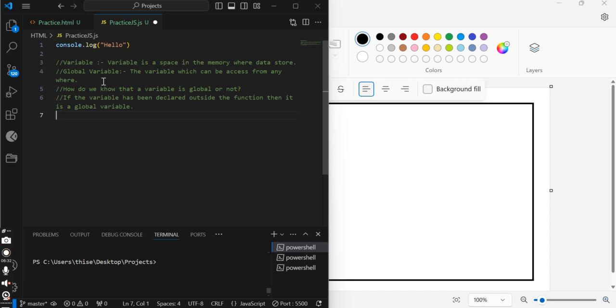How do we define a variable in JavaScript?